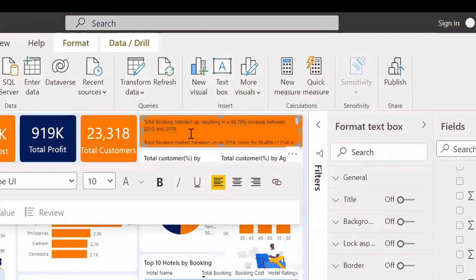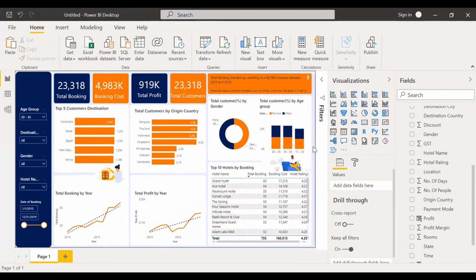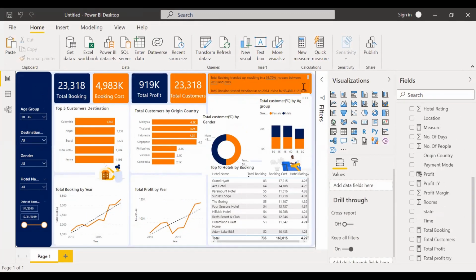Okay, it has been able to go through our data and analyze the data to come up with these key insights or summary, which you can add here to provide a summary of what is going on in the dashboard. So this is where we are going to end the entire dashboard design program. Okay, so here we have been able to come up with this dashboard. Now, one thing that you will notice, or I would want you to pick from here, is that with all these visualizations that we have done, we could have used Q&A visual in Power BI to build this entire dashboard.